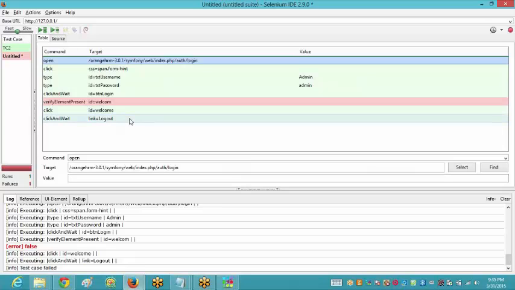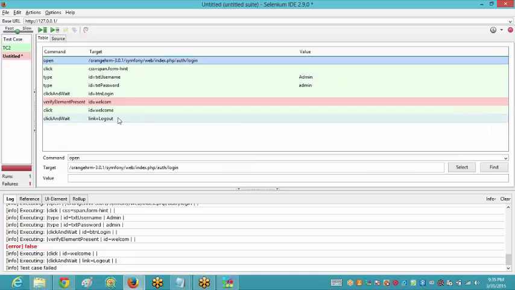So if we are getting logged out, this means that the further steps which are coming after verify element present are executed. The other way to see that is, we discussed yesterday that the steps that are executed would be coming under green if they are passed steps. Okay, so they are coming in green.